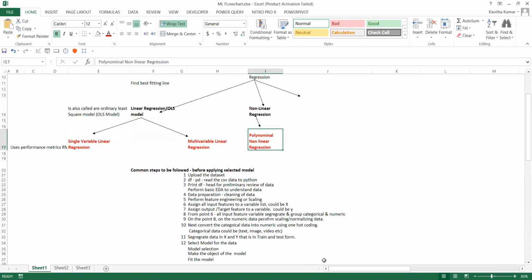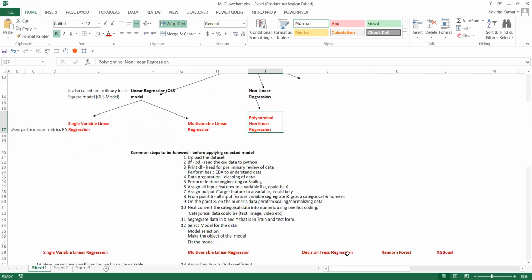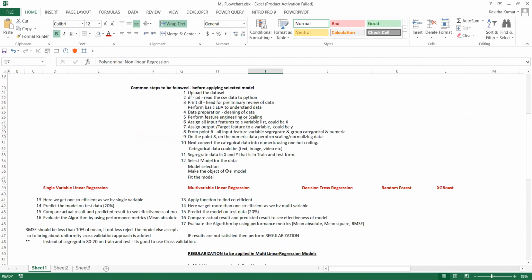I'll just come below these. These are the common steps you need to perform whenever we take any model, applicable for single variable, multivariable, or any other kind. We upload the data set, read the CSV file using pandas DF, and print the head to see how our data looks.